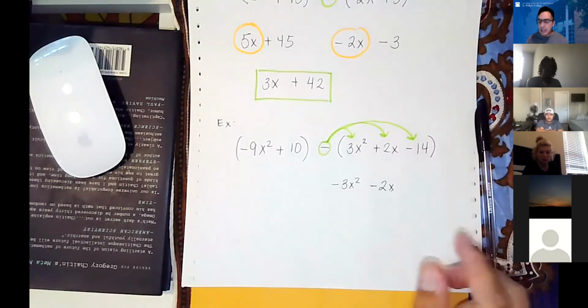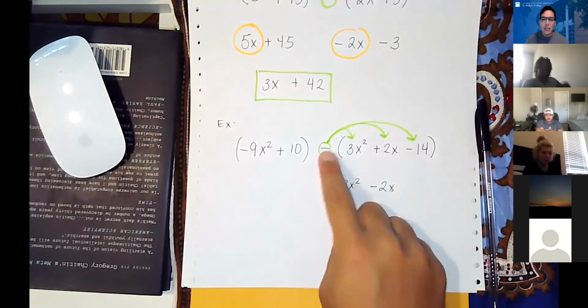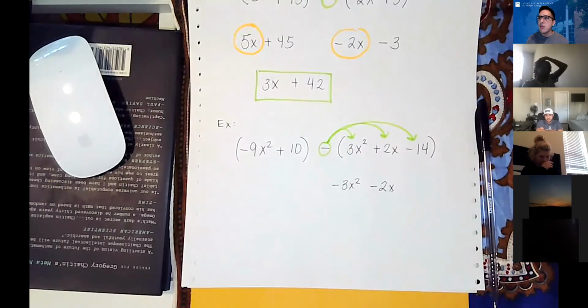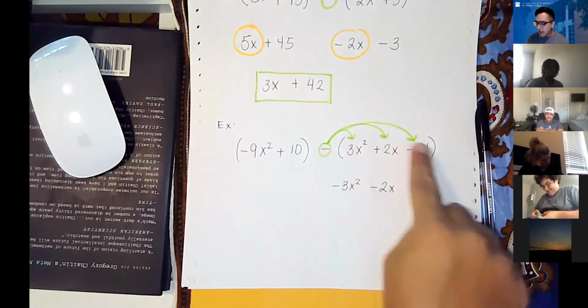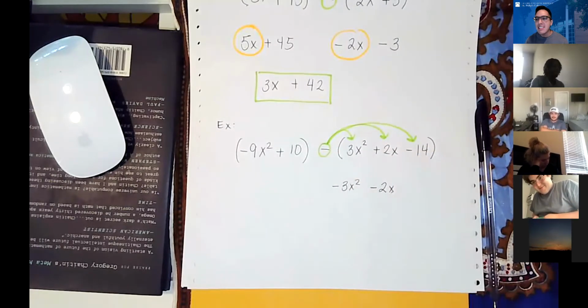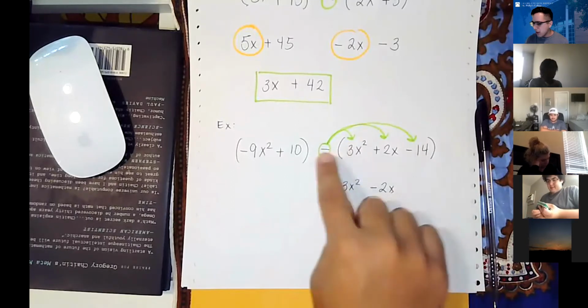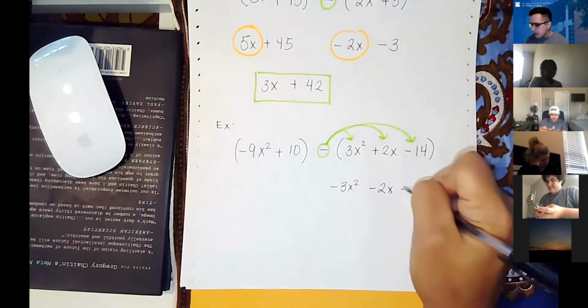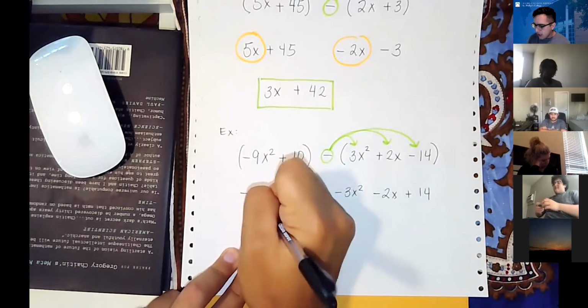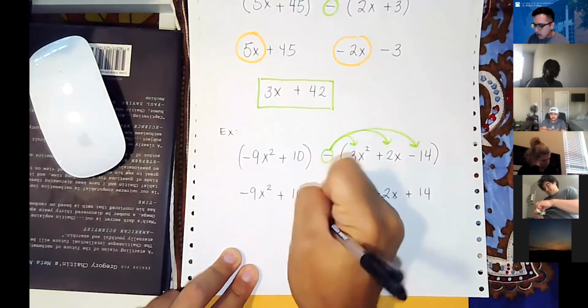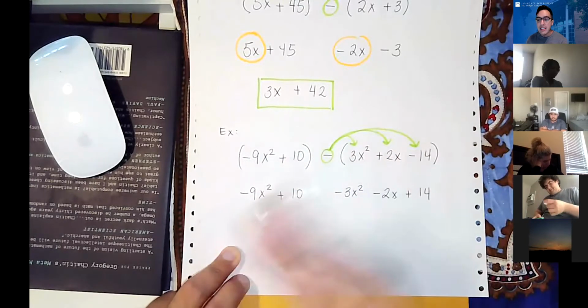You can think about it like if I owed $14 to the bank, or maybe I owed $14,000 to the Department of Education for student loans. If they forgave my loans, if they took away my debt, that's the same thing as them giving me money. So that's the same thing as addition. So I'm taking away a negative, that should be plus 14. I can just bring these two terms down just as they are. I'm not changing them at all. They don't get distributed, there's not a negative sign in front of them.